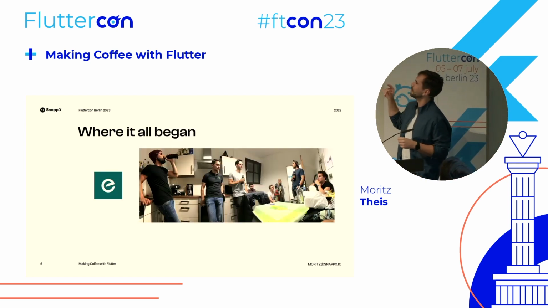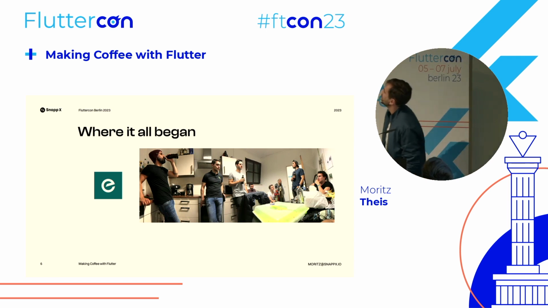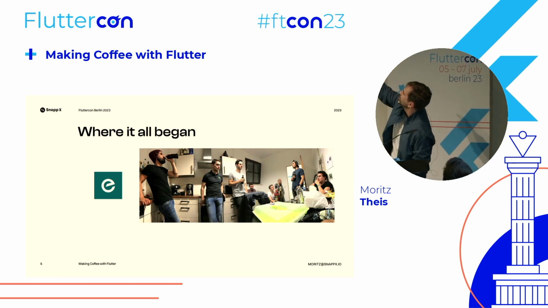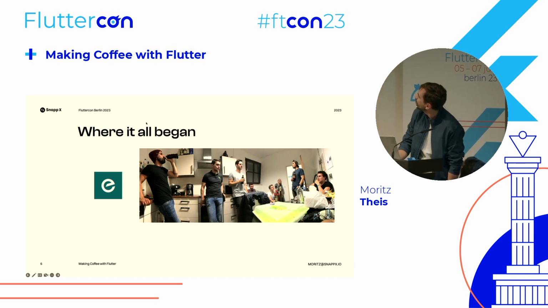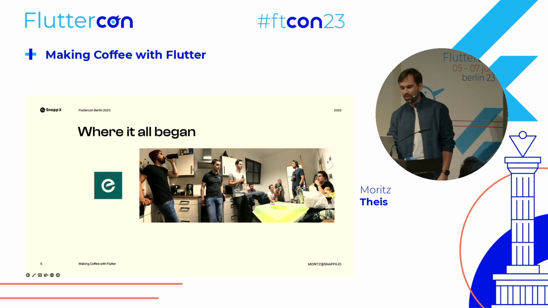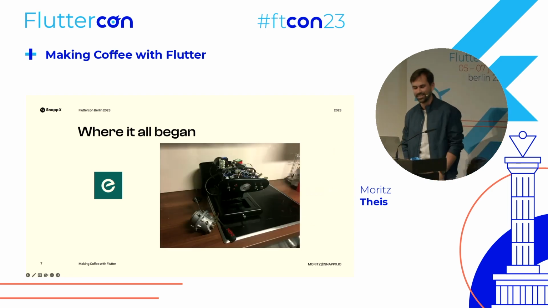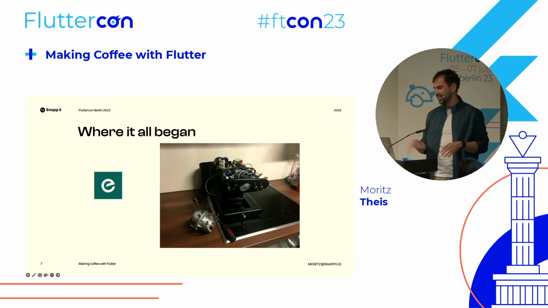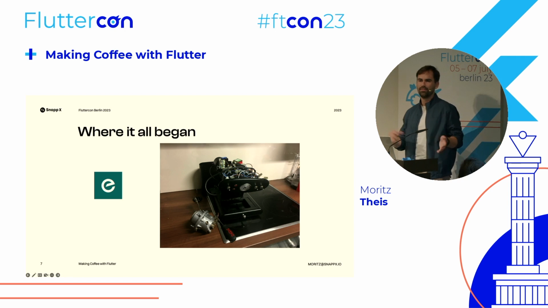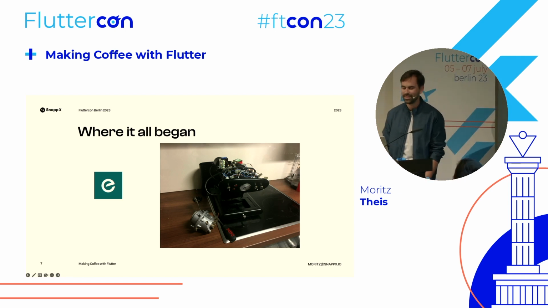What happened there was, here you can see a picture of us. I found it on my phone. Looks like it's one of our dailies. As you can see, we're drinking beer, we're in Munich, but we also have the coffee machine. It's the small thing, the black one right next to me here. And well, we were a startup, and that coffee machine sucked. It was really, really bad. It broke all the time. It blew the fuse. All of the power went off in the whole office, which of course, we worked on laptops, but as a software company, yeah, that's not that cool.